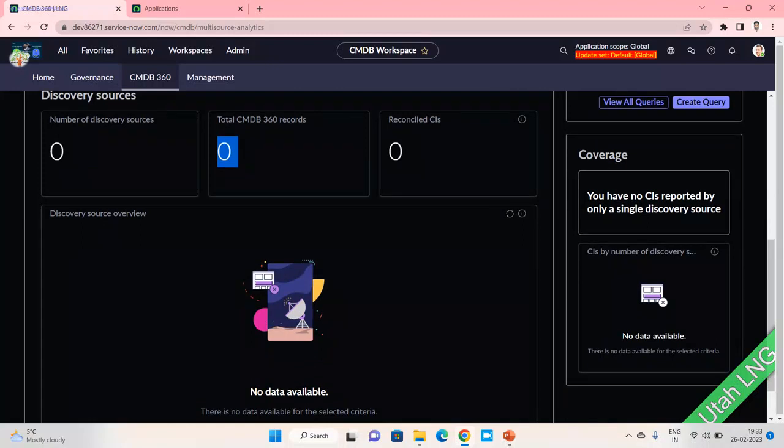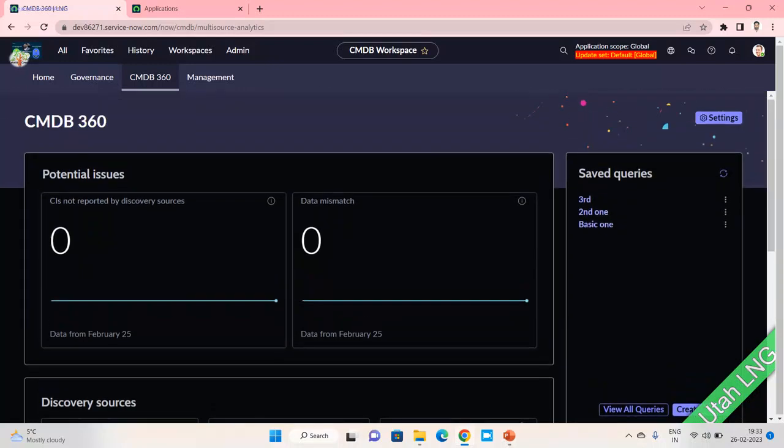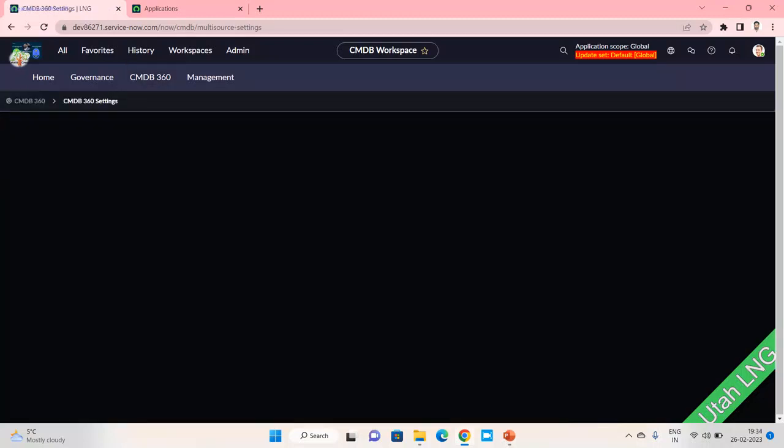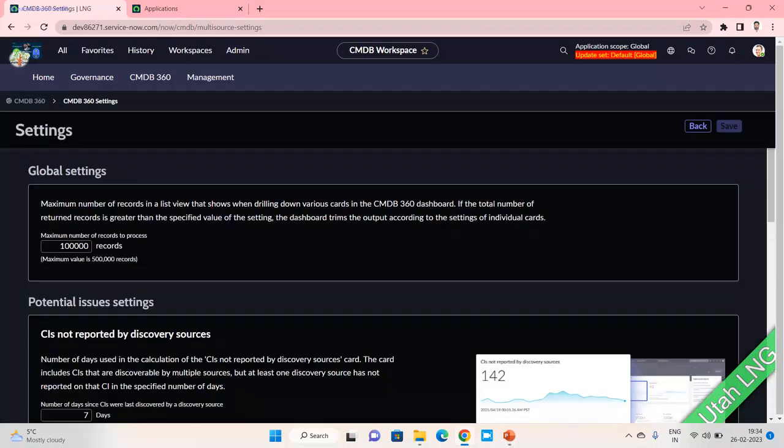I will show you when we go to the next part. I'll show what discovery sources I can get very easily here. So here we can get the coverages, and then I'll come to the settings part. Most important, I'm skipping it for a minute. Let me show you something on the settings part here. Settings is something like the property-level discussions, we can say. Okay, so let me click on these settings and let it load. By default, on the global setting, you can see 1 lakh records.